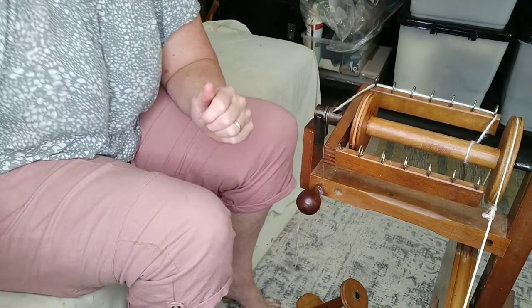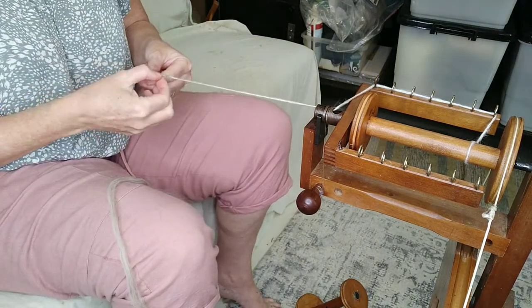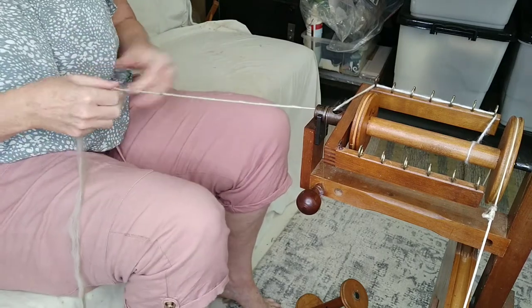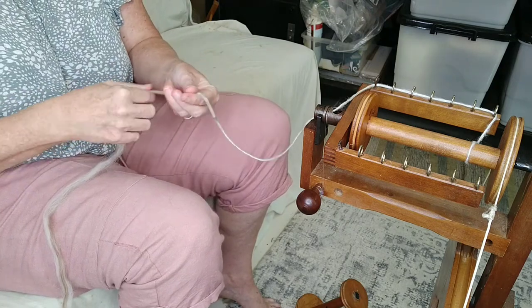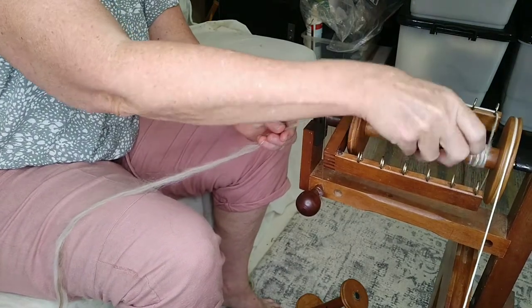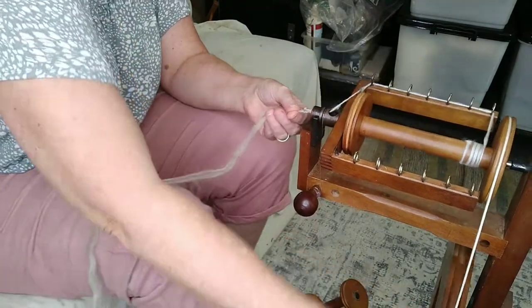So let's get spinning, and my first one is going to be fin. Get it started. Now I always roll it on first. If I start pressing the foot without rolling it on, it won't take it up for some reason. Alright.